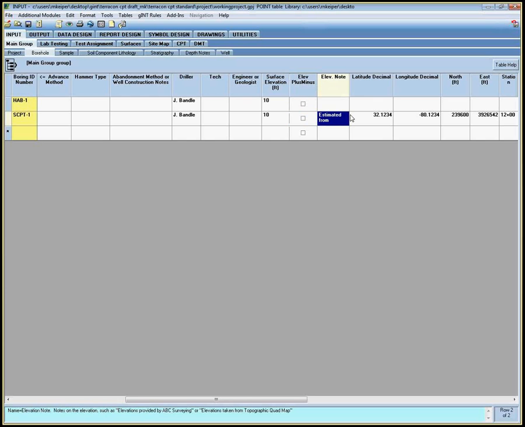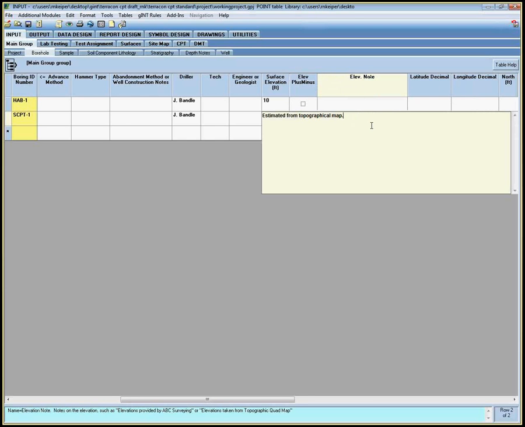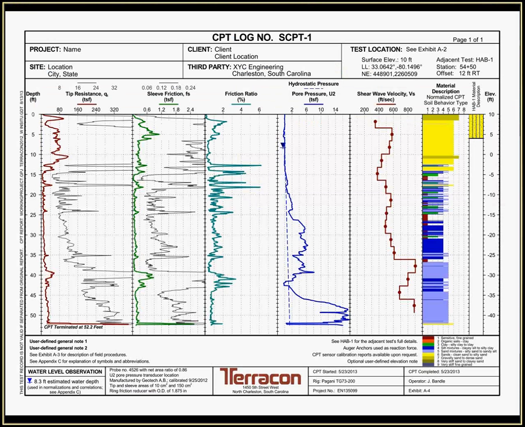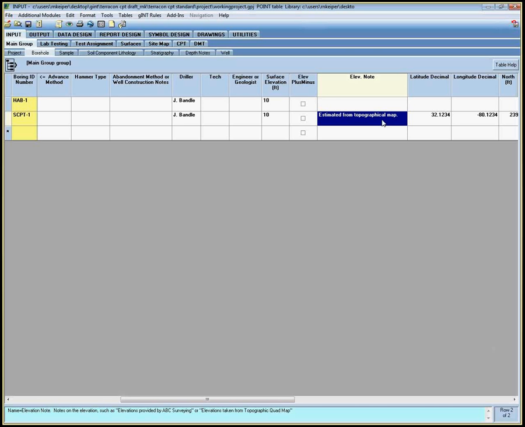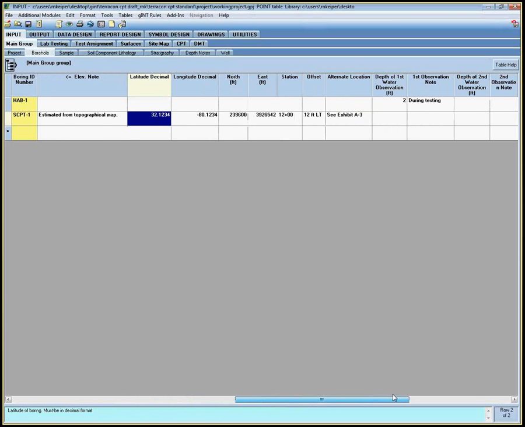You can also enter a note to describe where your elevations were pulled from. That will populate down at the bottom. You can see optional user-defined elevation note is listed right there. If nothing is entered, then nothing will show up on the log.